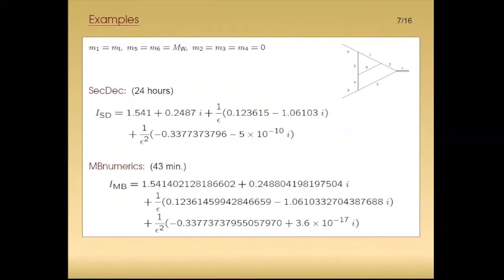So here are some examples of certain integrals. And for comparison, I saw some results from SecDec. That's still an older version of SecDec, so the newer version might be more efficient. But just to give some idea of how the two compare. So this is an integral which has a number of massless lines, then some lines that have a W mass and some a top mass, and the external scale is the Z mass. You get this result with SecDec running for a fairly long time. And with the MB numerics method, the same result, actually with higher precision, can be obtained much faster.